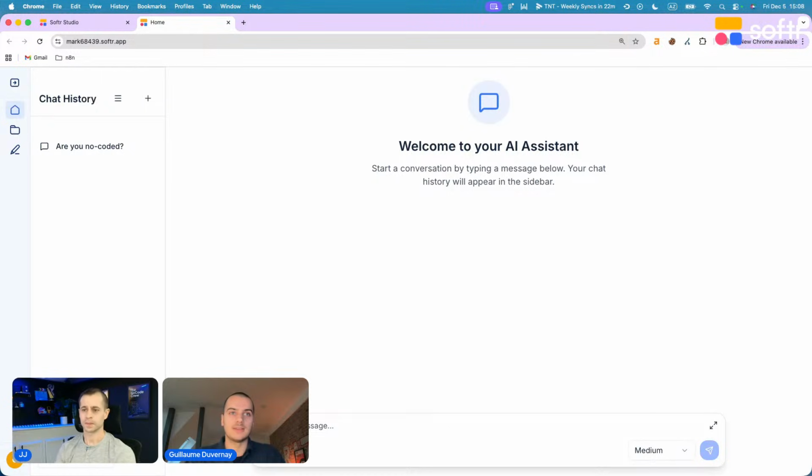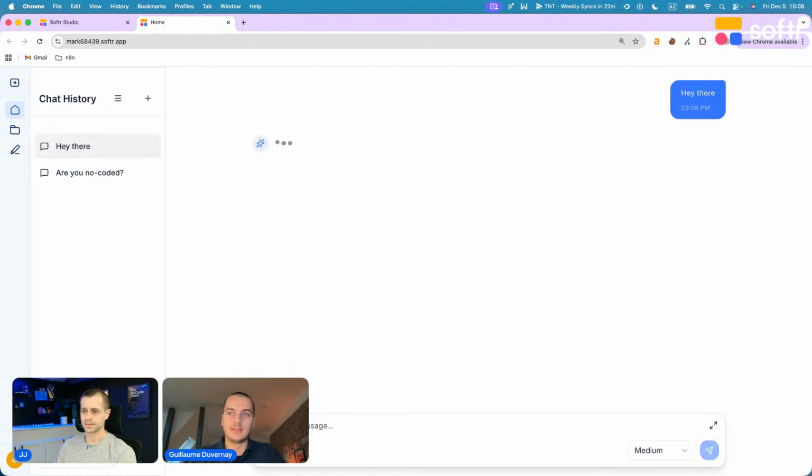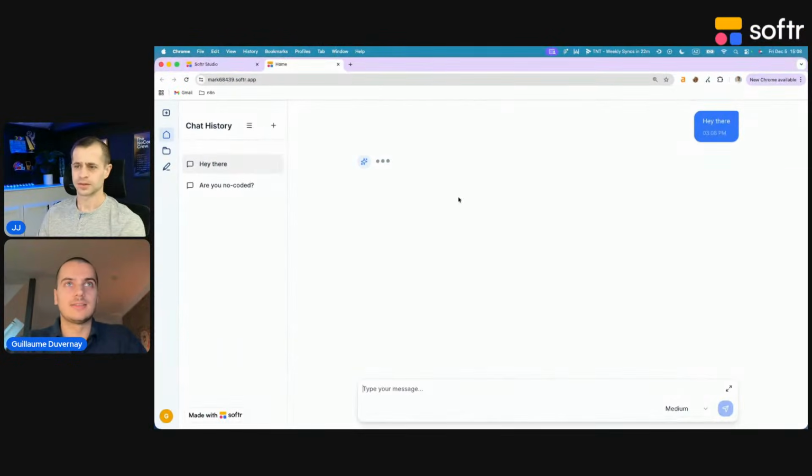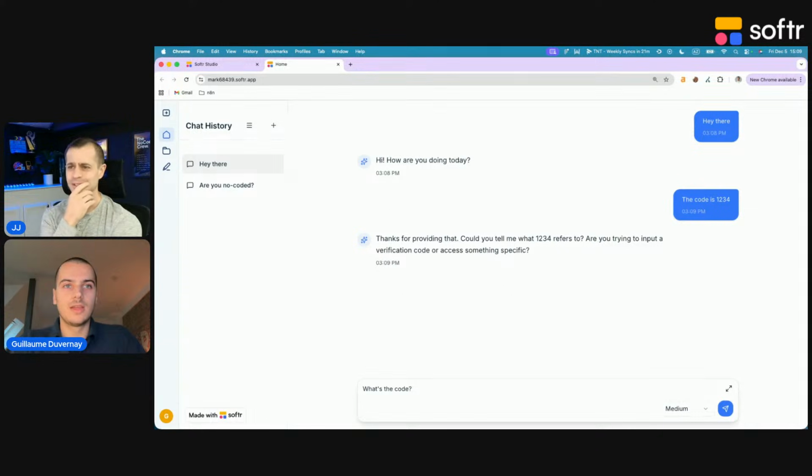So you get this AI assistant that will respond to your queries, but also work with the previous messages. So if I say the code is 1, 2, 3, 4, and then I ask what's the code, it will remember it. So I had in my workflow, which is very cool, to create some memory. Thanks for letting me know what the code is.